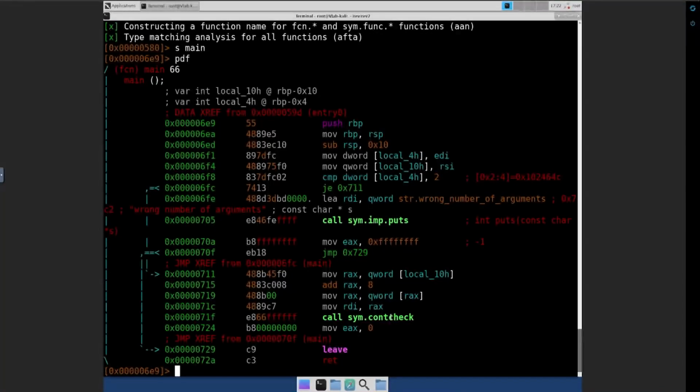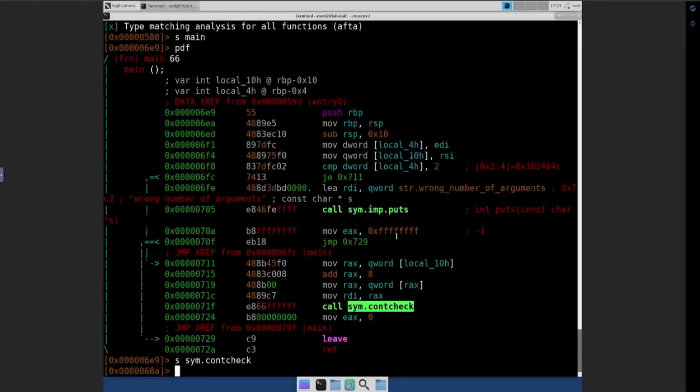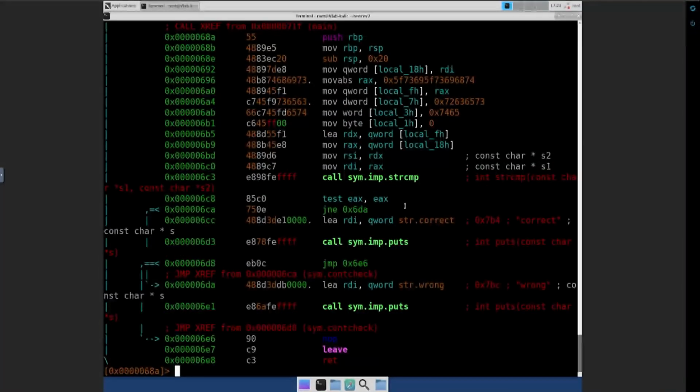Okay. Let's go to this function right here, cont check, PDF, and here we have our comparison, and this is correct. So we want to end up on this line somehow, on this memory address.